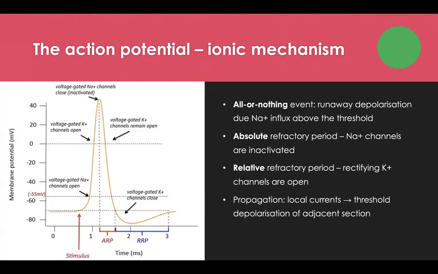Propagation is ensured by the fact that we have these local currents. So in an excitable cell, the action potential will only travel in one direction because as the action potential moves past that particular local current that it's just been in, the voltage-gated sodium channels, which are closed, remain closed for that absolute refractory period, and then it takes quite a lot to fire another action potential. So in that way, it's always going to keep moving away from where it was, because we're not going to get back to that threshold potential again.